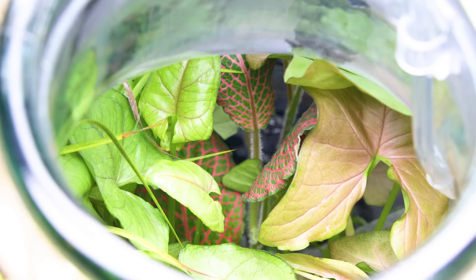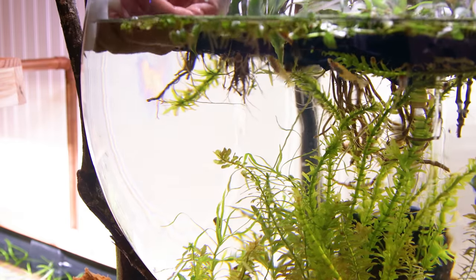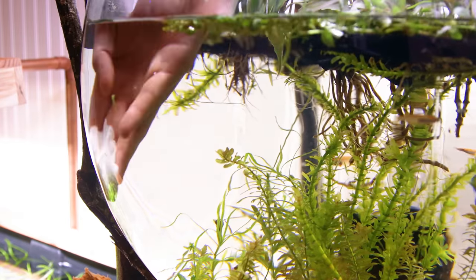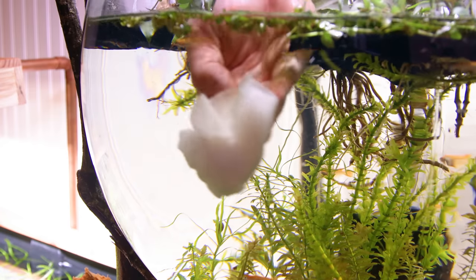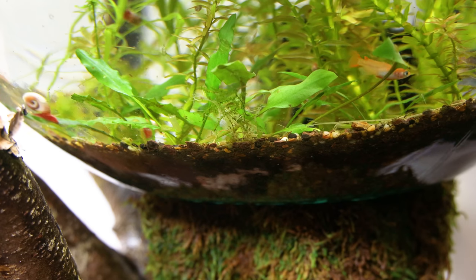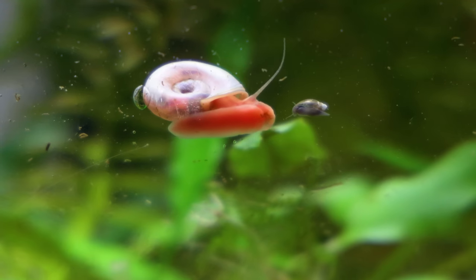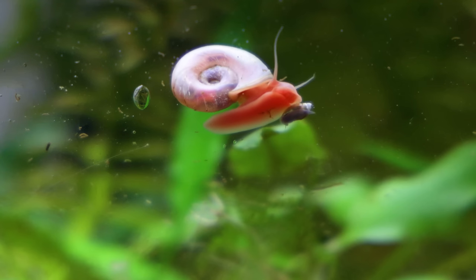The plants continue to clean up the water in order to build new foliage, which creates a really nice loop. This all helps keep the tank clean, which leads into another issue: algae. Wiping off the glass is easy enough if it grows on it. However, the lack of impurities and nutrients in the water — which is ideal for the animals — limits the ability for algae to reproduce. Lastly, the substrate itself is also a filter; beneficial bacteria will colonize in it and work to keep things clean as well. A giant filter is not at all necessary to keep a system like this healthy — the sponge filter, the plants, and the substrate are all working together, resulting in a very stable, healthy environment for the animals.